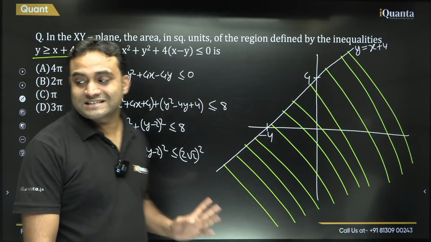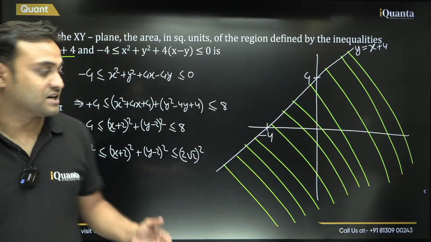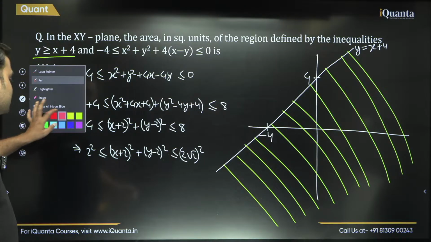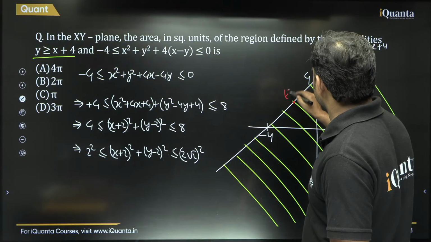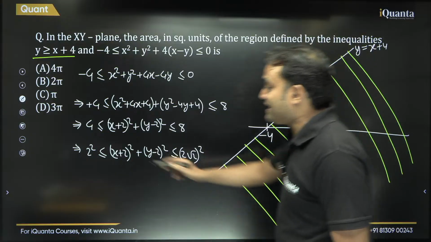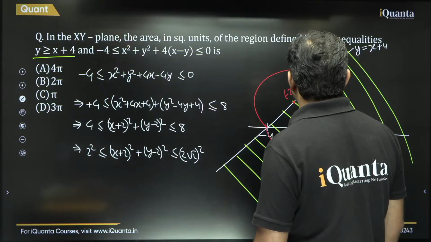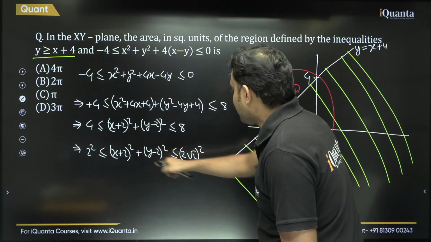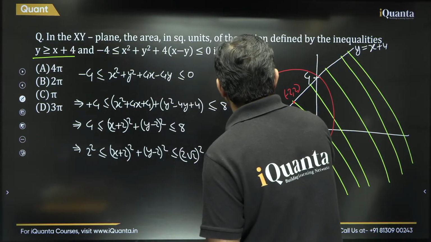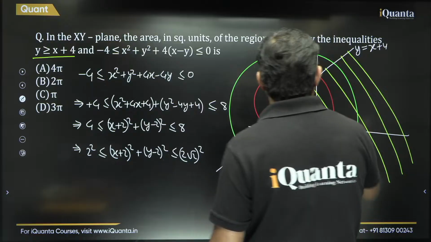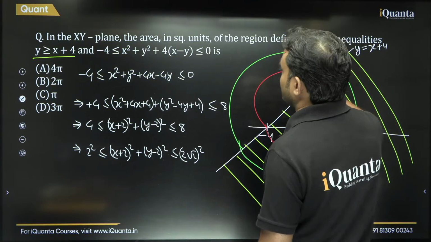So basically this is giving us nothing but the graph of a circle, right, where the center will be minus 2, 2. This will be the center, minus 2 and 2. The radius will be 2. It will be like this, है ना? The radius will be 2. This is one circle and another circle with the same center, but the radius is 2 root 2. So this is the center, this is the center. We need to find the area of the region, है ना?